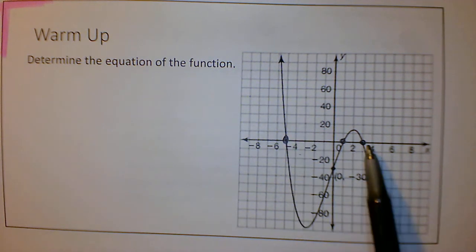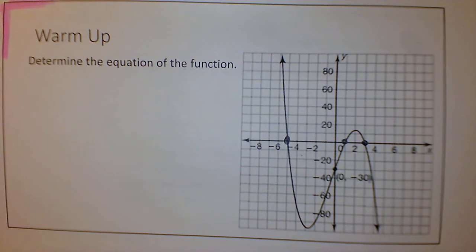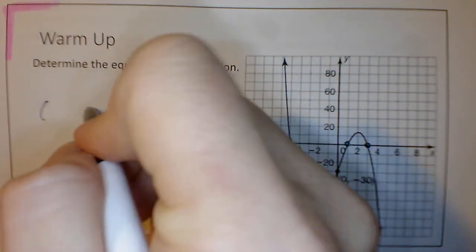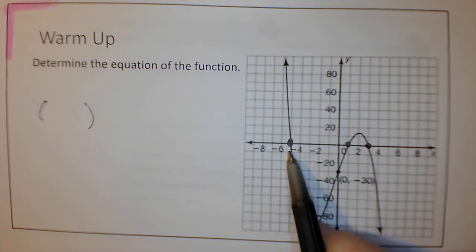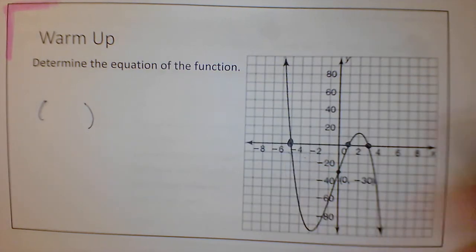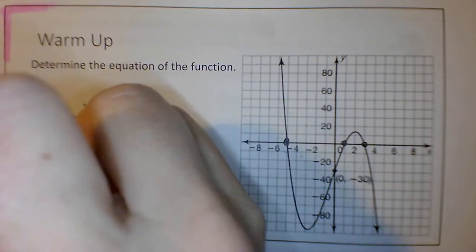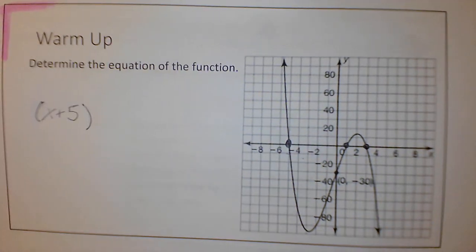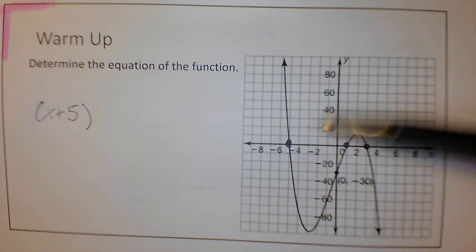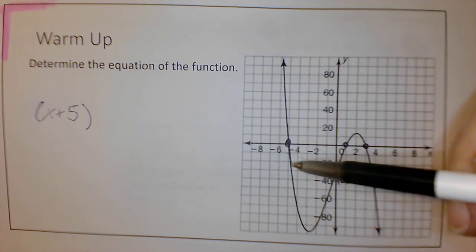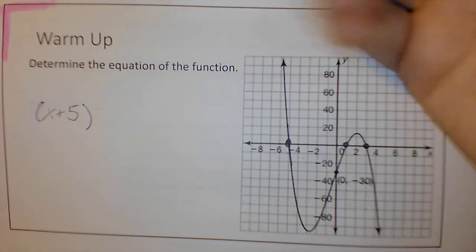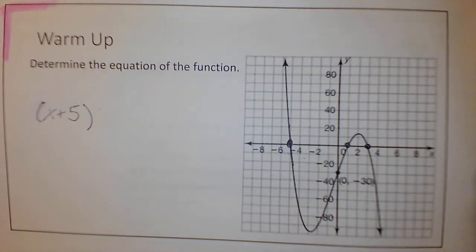After we've got those zeros, that means that's how many binomials, right? Things in parentheses that we've got. So the first one's at -5. Remember that our sign in our function is going to switch, so it's x plus 5. And we should be checking our multiplicity. Notice that this one is crossing straight through, so our multiplicity is 1. We don't need to write that. There's an invisible 1 there.